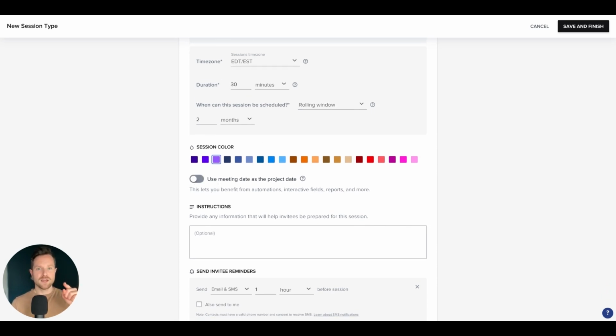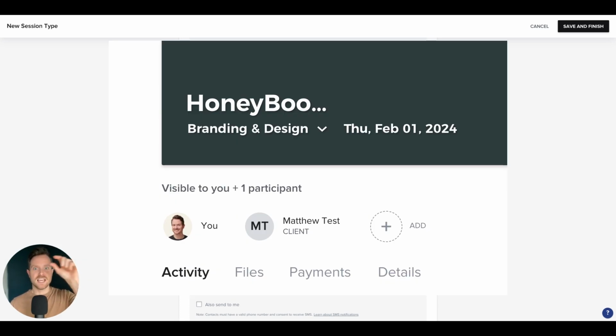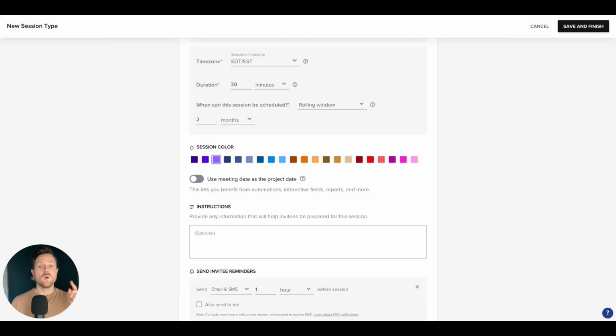Remember inside of the workspace where it showed the project name, the project type, and then a date? I can say that if this type of session is booked, we want the project date inside the workspace to reflect this date. This is super important because maybe there's a handful of different types of sessions that you book with a client, right? The use case for me as a designer would be a free discovery call. Now that wouldn't really be the start of a project.